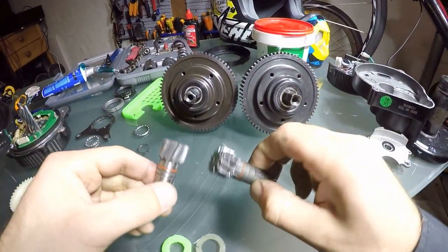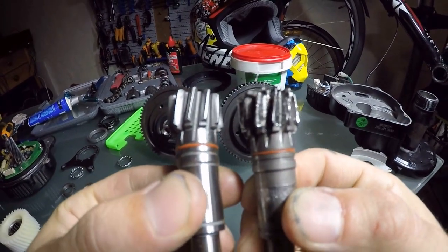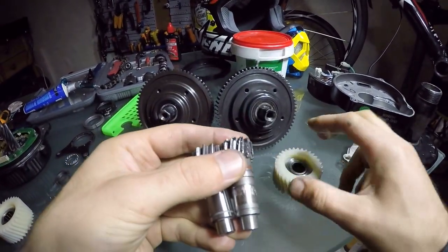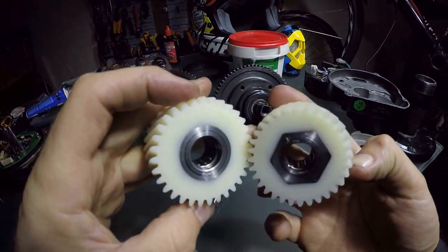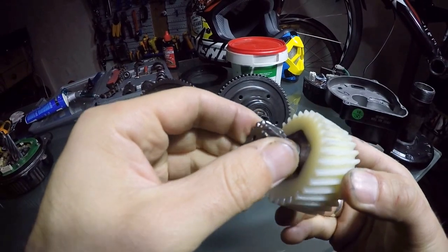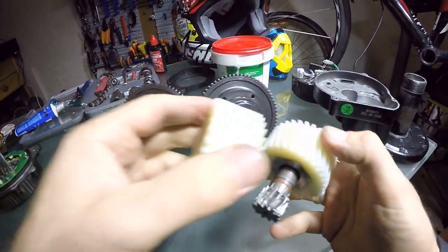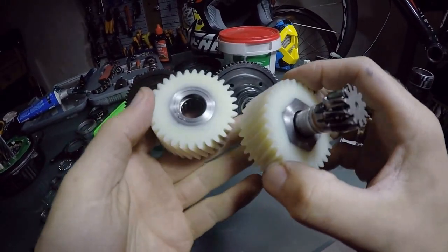Right after cleaning everything — this is the good one, the new one, and this is the bad one. Have a look, any difference? Yeah, unbelievable. Plus, look at the scratches here in the body from the through which is inside this thing. So that's the old one and that's the new one, a little bit different. It's got a freewheel inside, so when you put this thing here it only spins in one side — it doesn't go the other way. The only difference between these ones is the new scratches on the surface, but apart from that they look exactly the same.